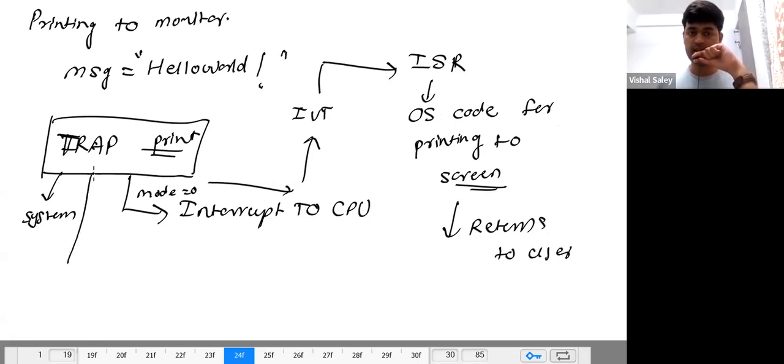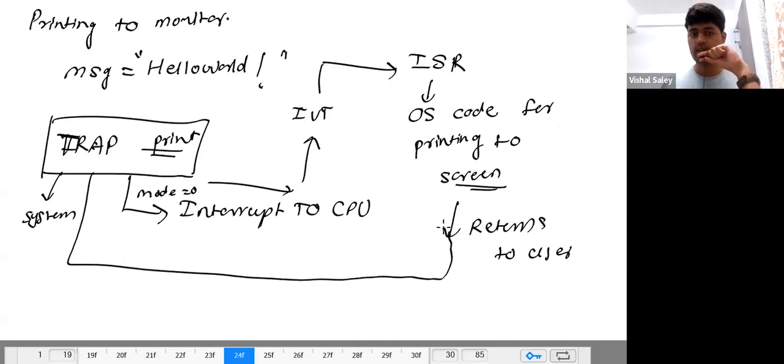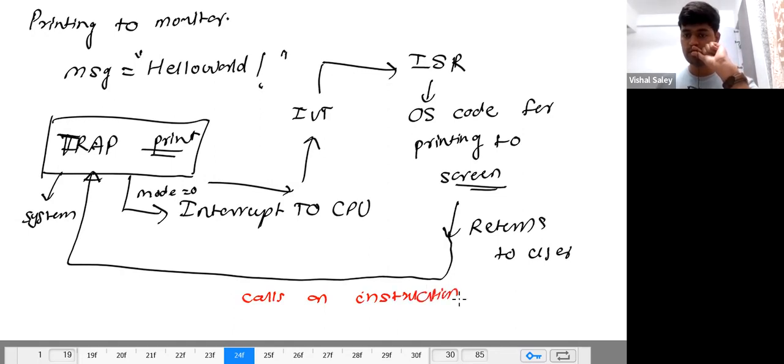And whenever it returns, there is an instruction which sets the mode back to 1. So this is how it happens.